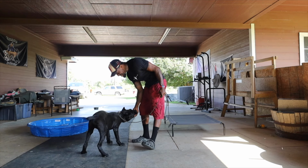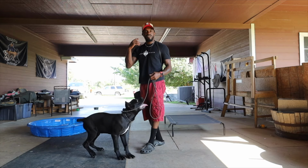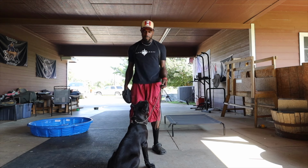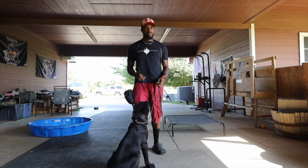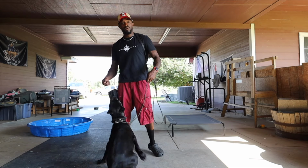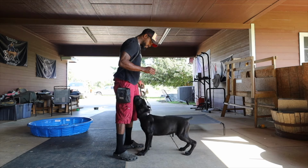Good boy. Good job. And what I look for in a dog is, are those wheels turning? Are they understanding what's expected from me? And he's looking me in my eyes, and you can see he's wanting to move, but he's not, so he's really understanding this. So now I would actually move away from him because he has an idea of what is expected. Sit.